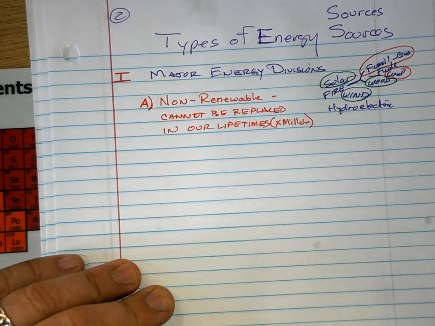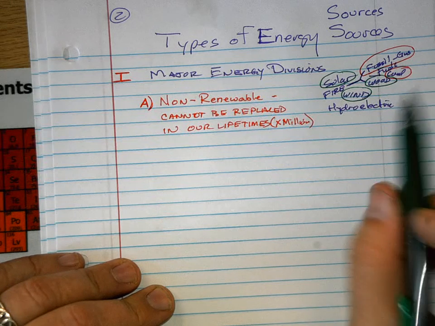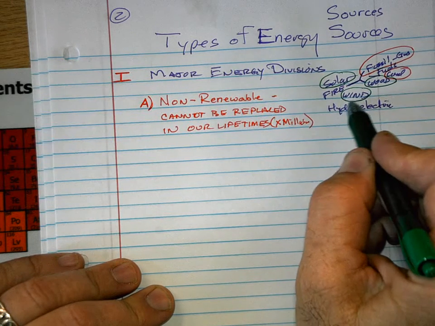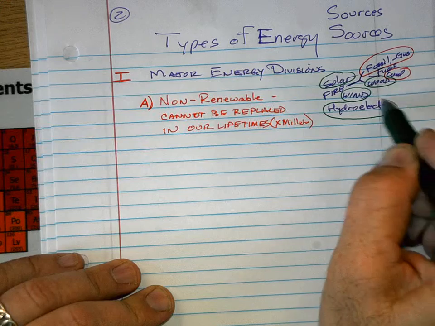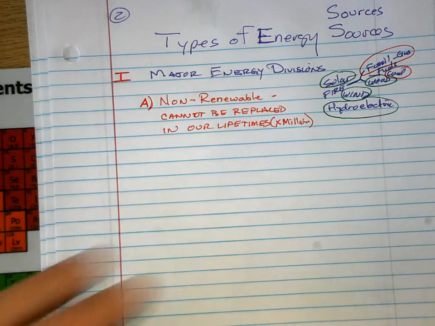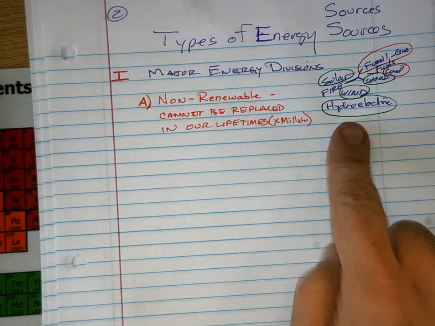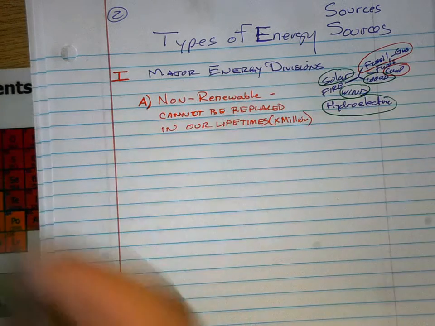How about hydroelectric? It's non-renewable because water is non-renewable. Well, it's classified as renewable. However, if there's a drought, which we've been going through for the last 6 or 7 years here in California, we're getting to the point where our reservoirs are almost empty and then it's not renewable. But it's classified as renewable. So that's going to be part B here.